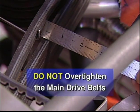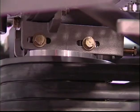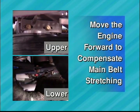Do not over-tighten the main drive belts. These belts will stretch during the break-in period, and it will be important to maintain the proper tension to prevent the belt slipping and wearing the anodized finish on the engine pulley. In most cases, the engine will need to be moved at least 1/2 to 5/8 inch overall from its original installation position to compensate for the stretching of the main belts during this break-in period.